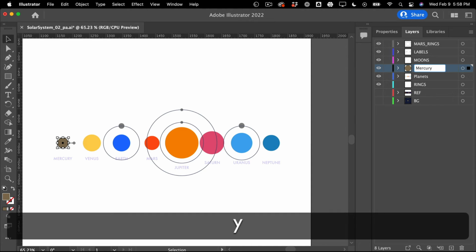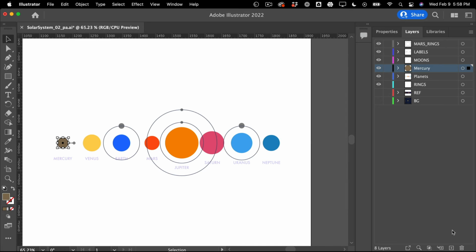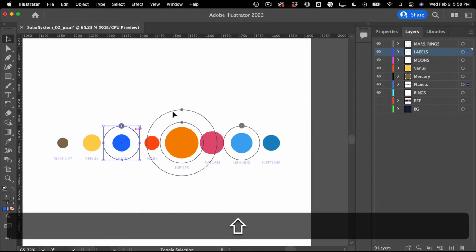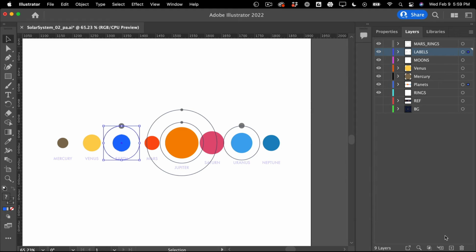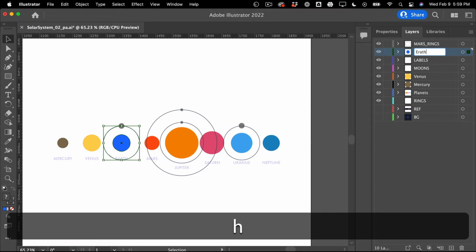So this will be Mercury, new one, Venus, and then the planet and the ring we're going to keep together. Earth.